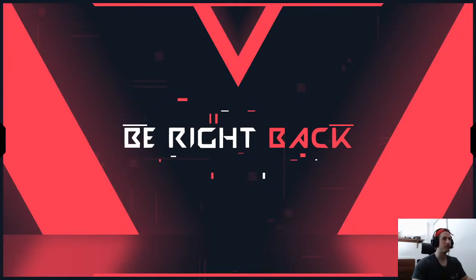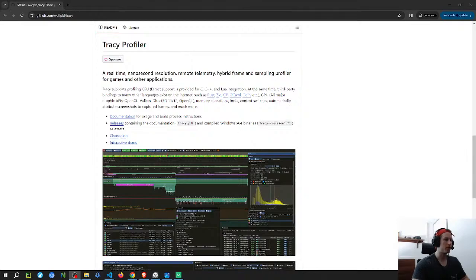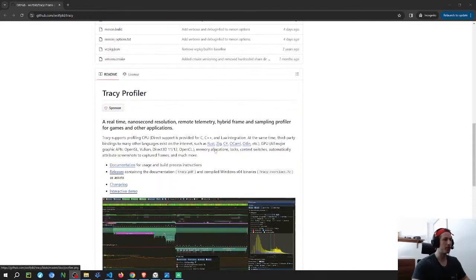I'm not going to be able to use, if I use, because I think GitHub is being attacked or something like that with spam. So now they're forcing you to use the two-factor authentication. So I have to open like this. This is one of the repositories, which is a profiler.